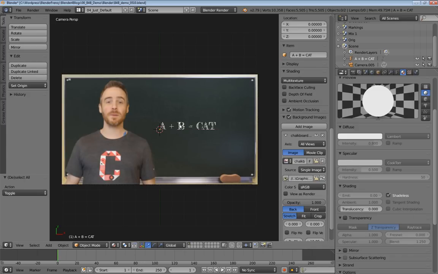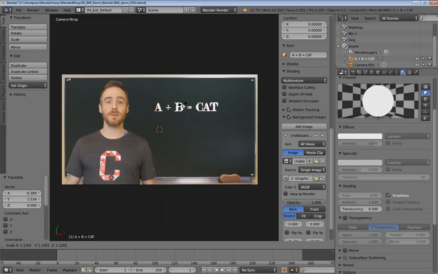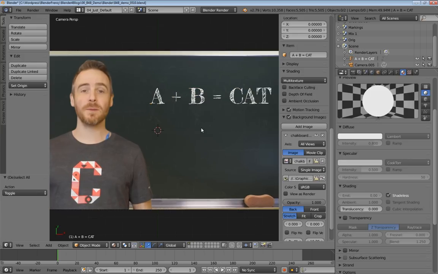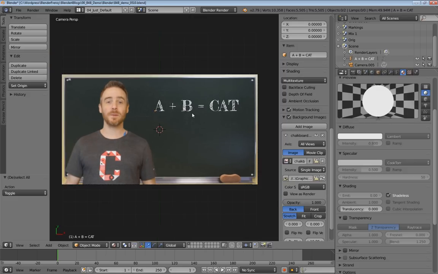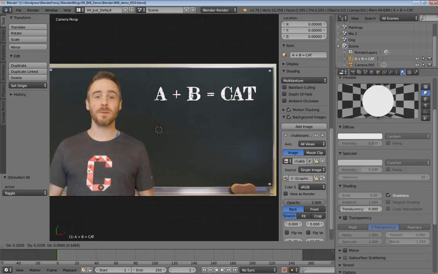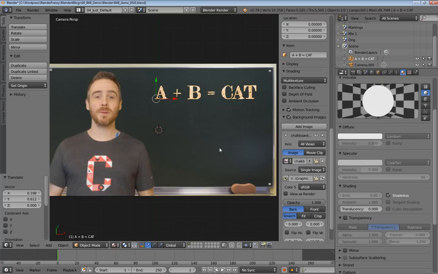There we go. So now if I click on this and hit G, I can now drag this to wherever I want it to go. And I'm going to put it here. And then if I hit S, S for scale, and then start dragging my mouse, you don't have to hold S, by the way. Just tap S and then drag your mouse to however big you want that, and then click to release that, and then hit A again to deselect all. And that is actually looking pretty good. I like that. Maybe up a little bit more, just like that. All right.